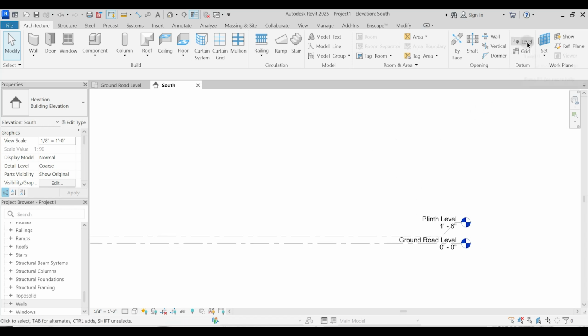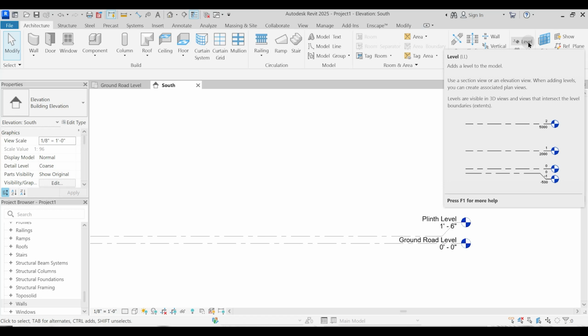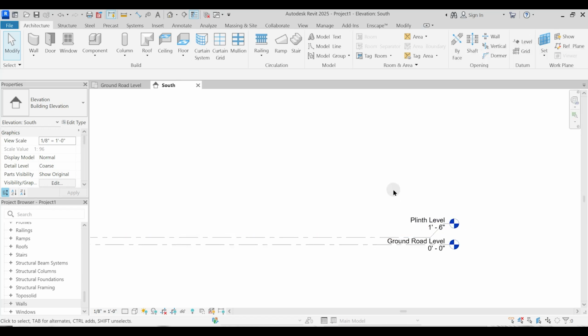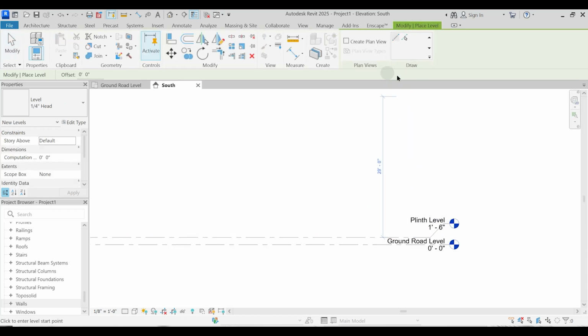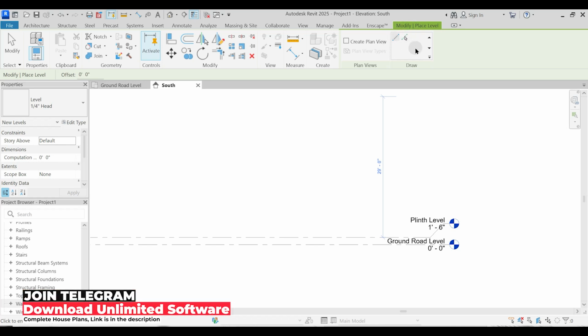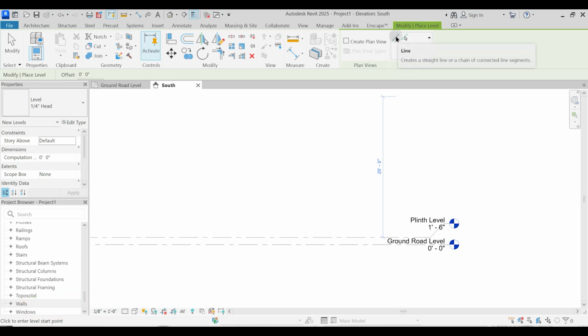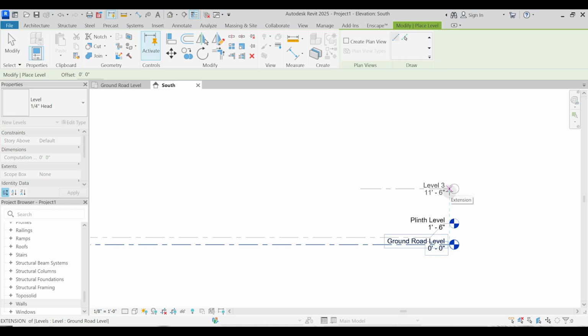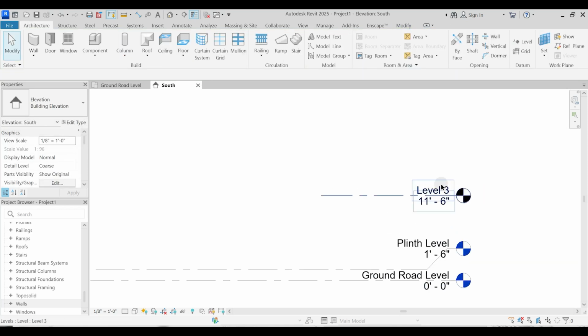Next, here is Level. LL is the shortcut. You see that it pops up a little animation. It shows that you can add levels to the building model. So I will click LL. These are called the drafting tools, the draw toolbar, draw tools. If I select this particular line, then I can hover my mouse and come to 10 feet and click, and I can drag and align it on the left side. And that is how I can create a level.